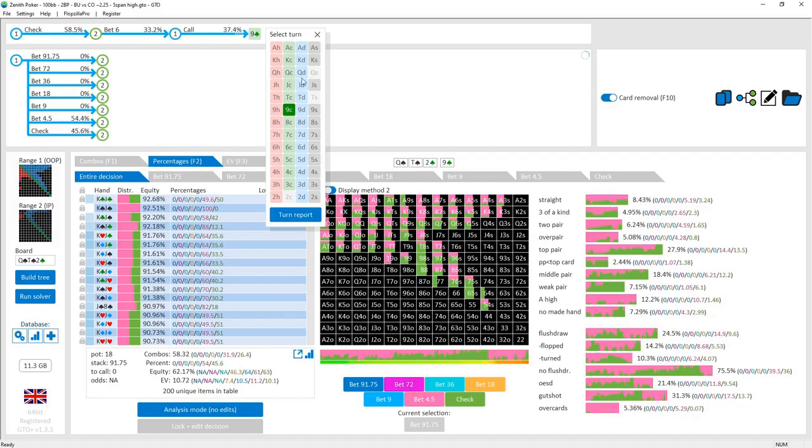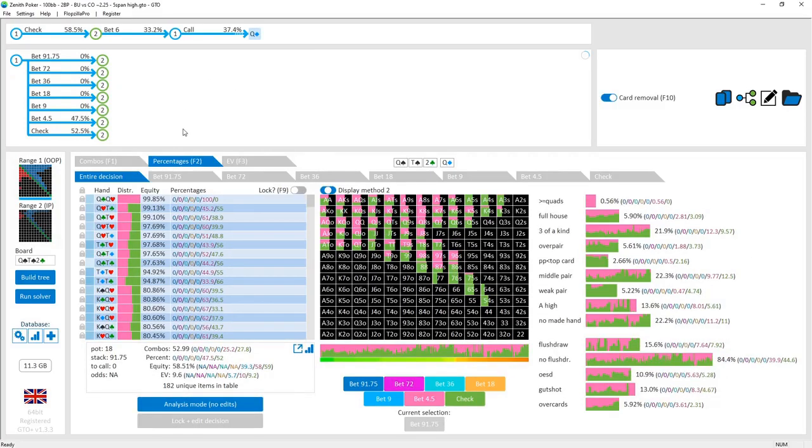Board pairing card, say for example, Queen of Diamonds. A board pairing card as well reduces the amount of value hands in the button's range from the flop value betting component. The queen being revealed suddenly reveals the fact that the button's range is more bluff heavy, and so the button should be checking back a lot. Because the button should be checking back a lot on this turn, the cutoff needs to start leading small with some of the value to deny those checkbacks with those bluffs on the flop, right?